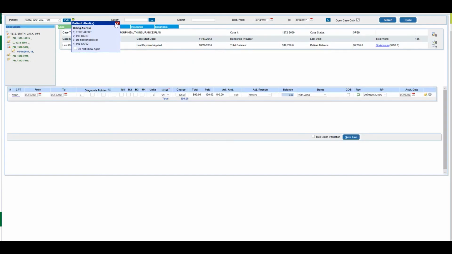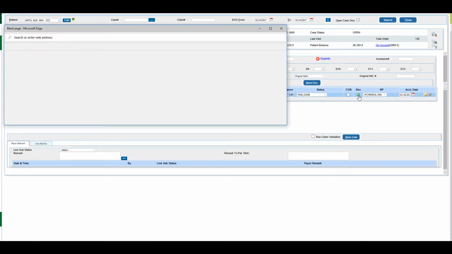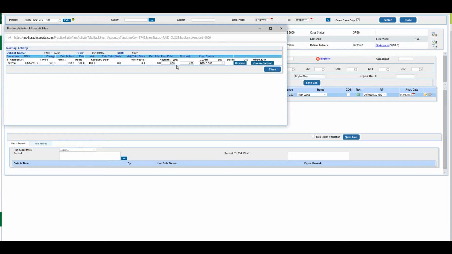So this patient has got payment that was previously received, and so let's say the insurance states that this amount has to be forwarded, but you don't have the information right now that it needs to be forwarded to. So you can just click the reverse right here, and as you would do the regular reversal of a payment, you would just enter the amount that needs to be forwarded. Let's say $50 out of this has to be forwarded because they made an overpayment or something, and so it has to be forwarded to a future remit.